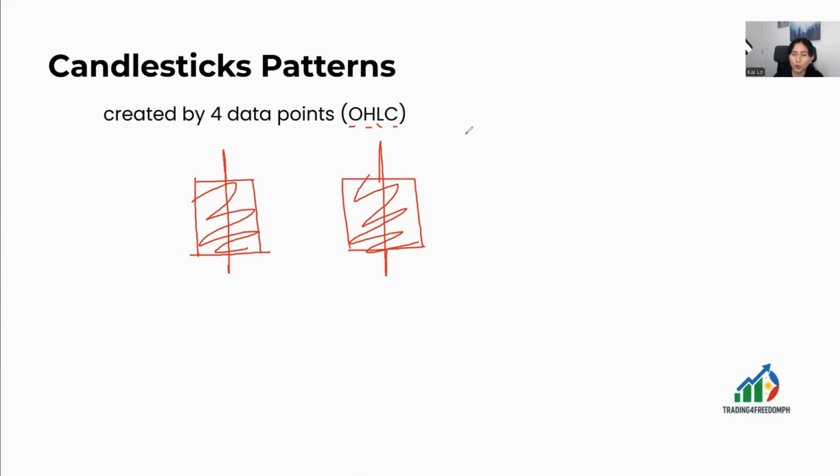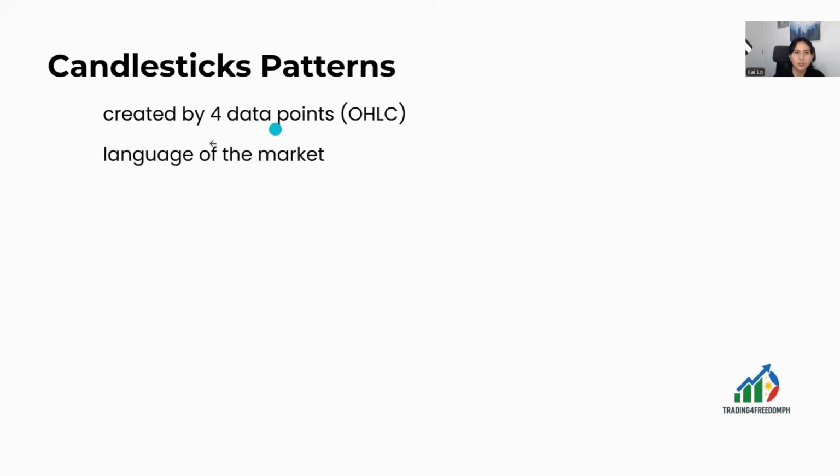By this alone, depending on the time frame that you're looking at, you would have an idea of what happened for a specific span of time of that specific instrument, just by looking at the candlestick. And the more candles put together, the stronger the pattern is. So again, the candlestick is the language of the market.